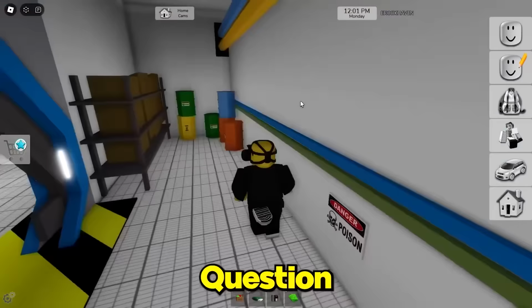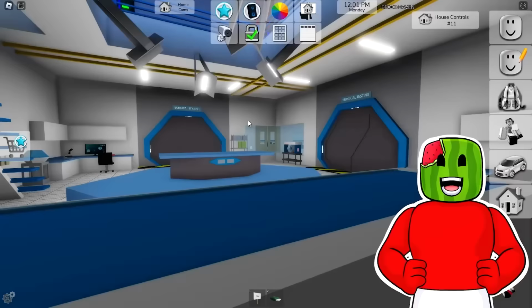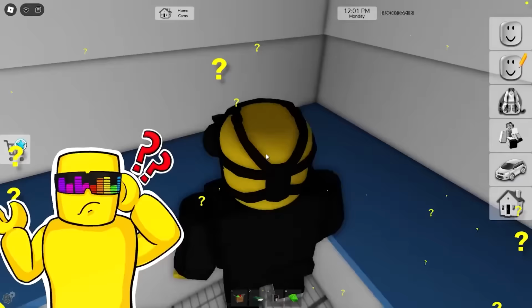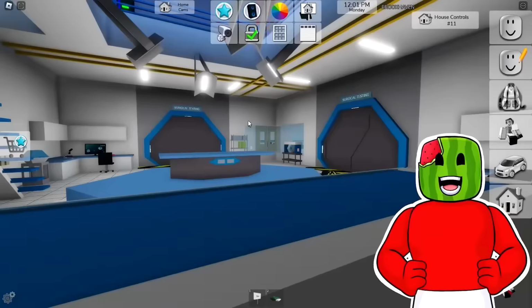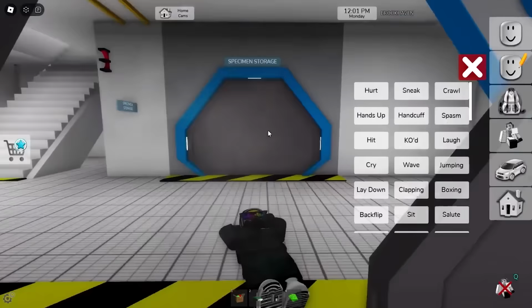Let's see. Question number one. Are you on the bottom floor, top floor, or somewhere else? I am at the bottom floor. Basement style. So you're around here somewhere. Can I glitch into things? Not really. All right. Second question. Is the bottom floor where this experimental table is? Yes. Okay. I just needed to ask that in case there's another secret entrance somewhere.